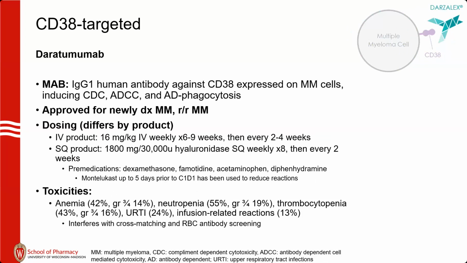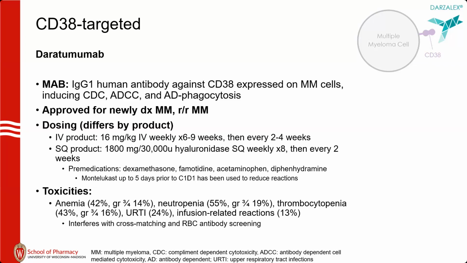Daratumumab, another naked monoclonal antibody. This is really a cornerstone of multiple myeloma therapy at this point. This is an IgG monoclonal antibody against CD38. CD38 is highly expressed on multiple myeloma cells, and it leads to cell death via complement-dependent cytotoxicity, antibody-dependent cytotoxicity, as well as phagocytosis. It is now FDA approved, started in the relapsed refractory setting, and now it has moved into the newly diagnosed arena as well. Dosing here differs by the product.